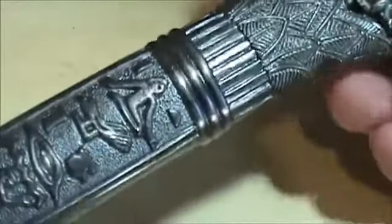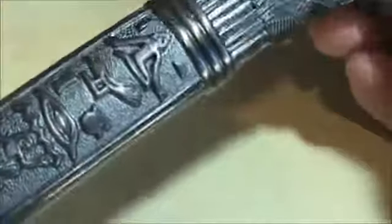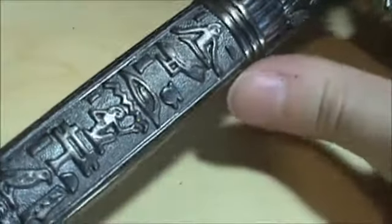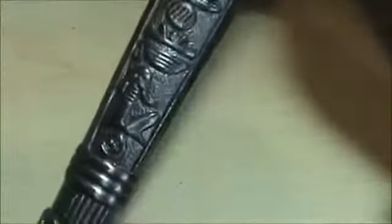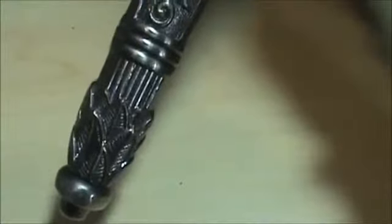Must be time for my union break. I have a fuzzball now trying to help. And I'm pretty sure the hieroglyphs themselves are accurate hieroglyphs, but I don't think they spell out anything. I could try translating it, I just haven't gotten around to that. And again, the lotus pattern on the bottom.